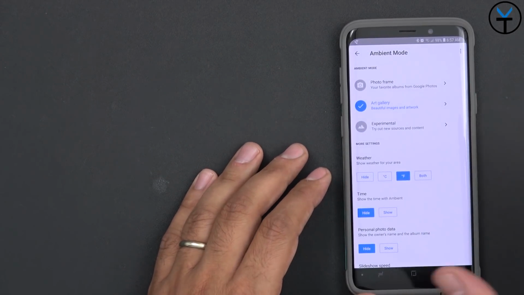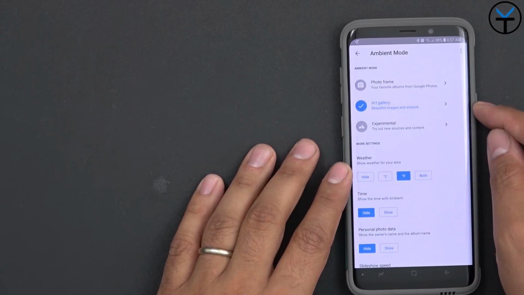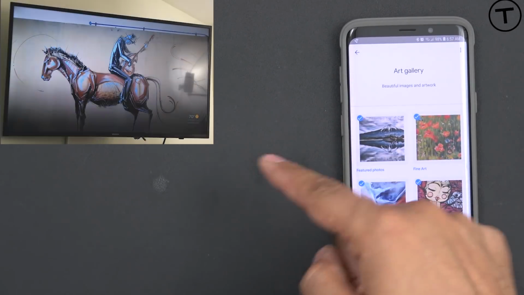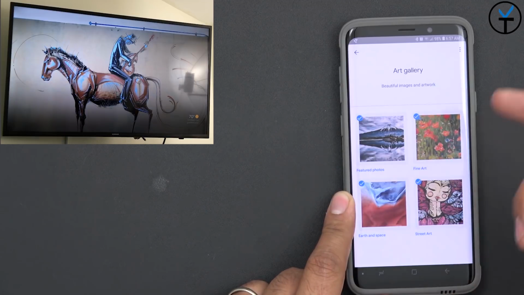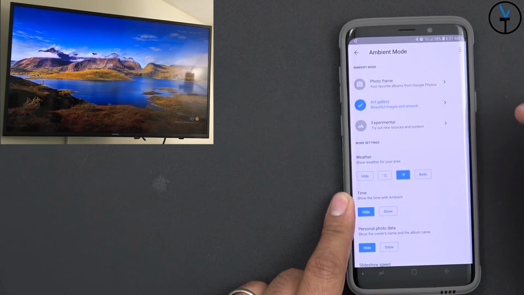Now let's go back into the source of the data, which I think is really the best part. By default, it's set to be the art gallery. This is what we normally get. You'll see those nice images. And I'm going to keep all of this sitting for you here on the left side of the screen. And what you see there essentially is just art, and it really is beautiful art that you can definitely see. It shows the information for it.